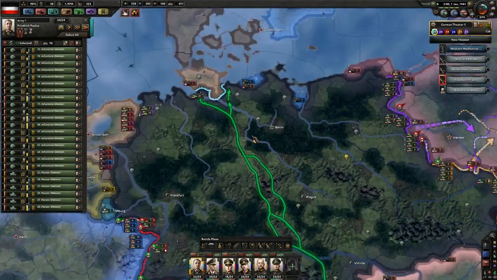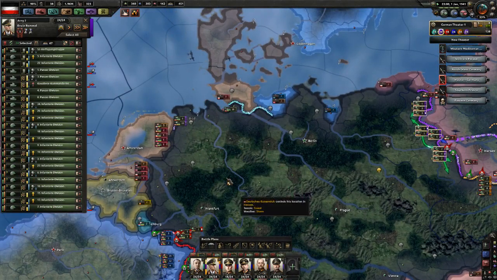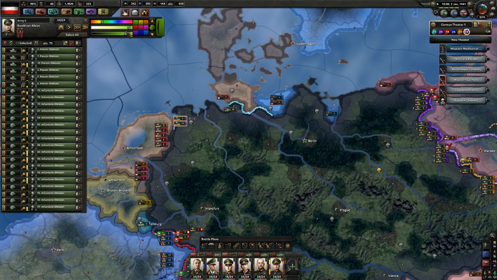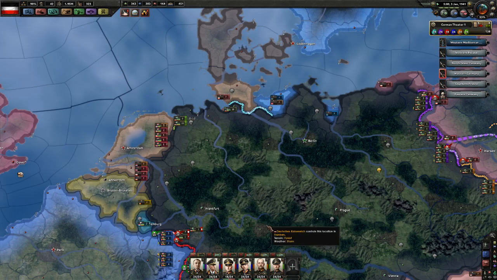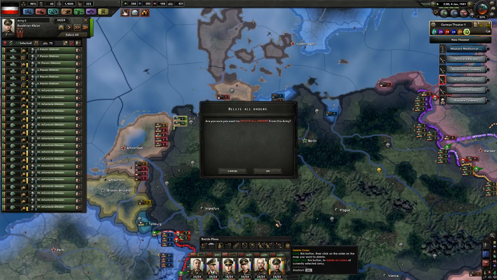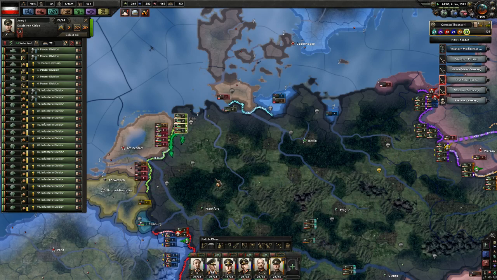Jeez, I've got invasions everywhere. Okay, you need a different color because I'm starting to get you confused. And cancel your move. Actually, no. Don't cancel. Spread out.